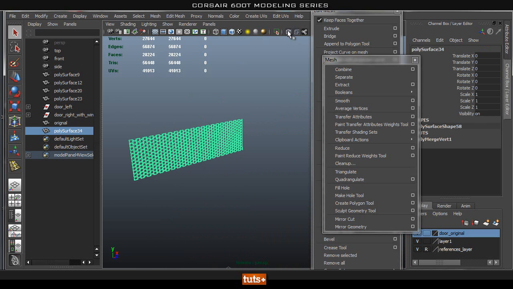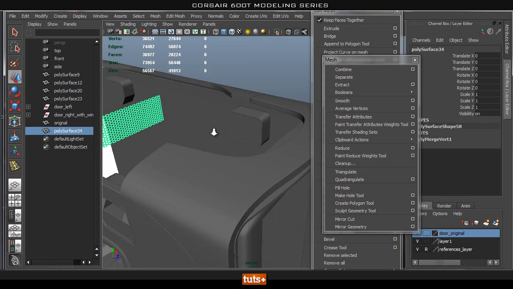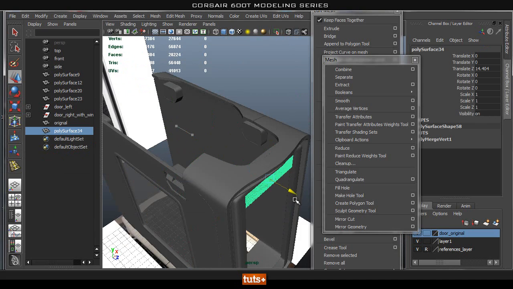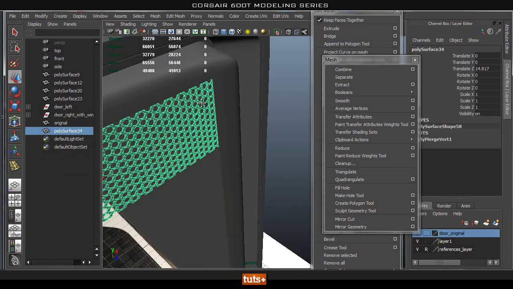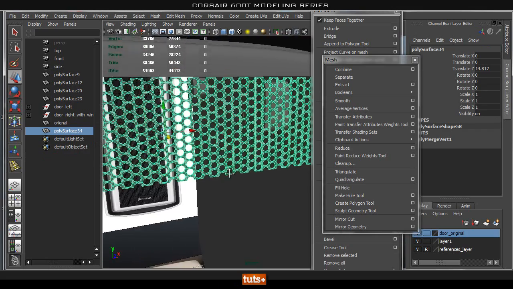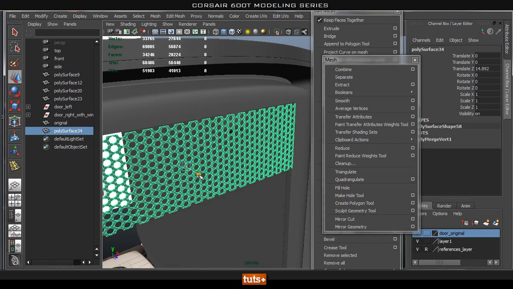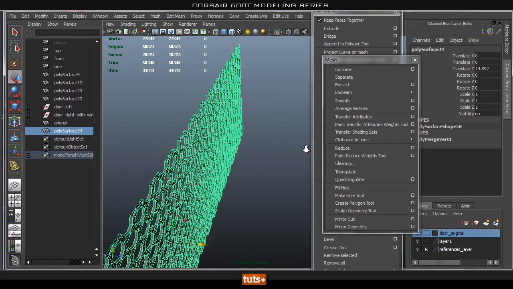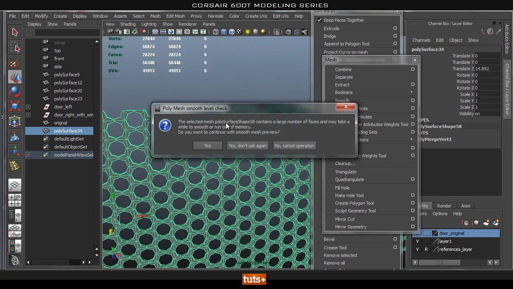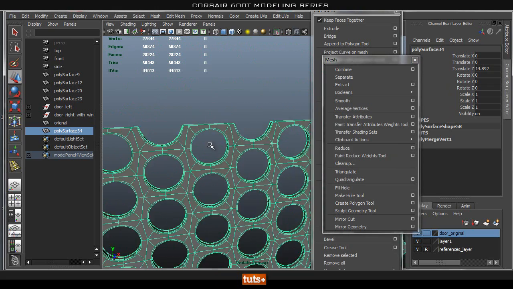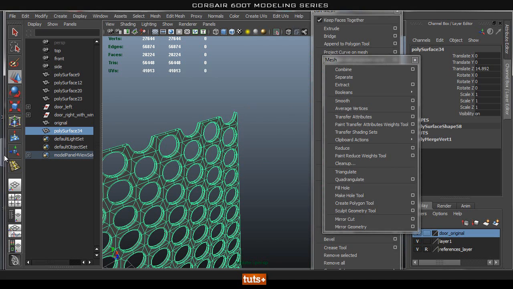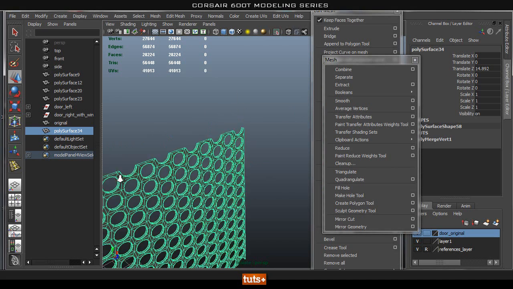Let's put this in the right place where we need it to be. Let's just modify, center pivot. What we're going to do next is give it the rim that it needs. So basically, we just want to give this a little bit of a rim, and that should work fairly well if we make a cube, or a rectangle, that goes all the way down and up.